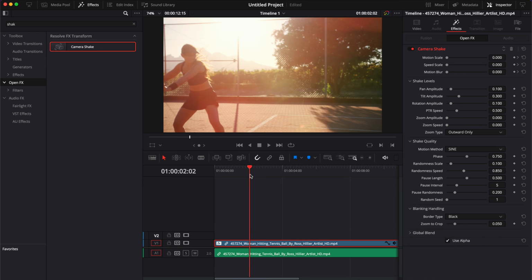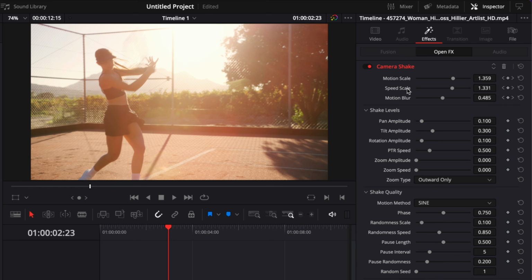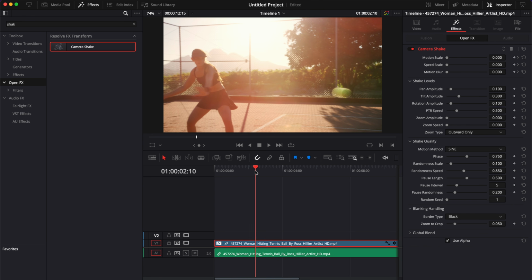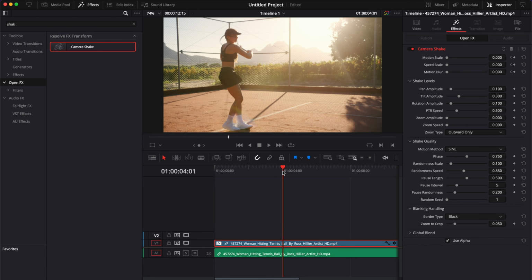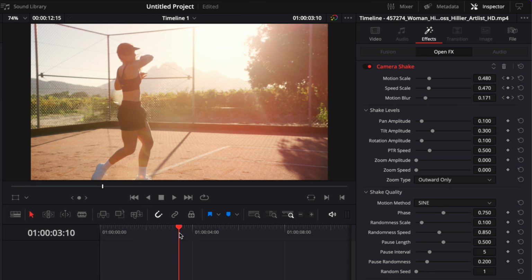The key factor to adjust the strength of this effect is gonna be here, if you want to put the motion scale and the speed scale at a higher value, and also giving more space between the keyframes. So here you could start the keyframing around here and end a bit further, and that will just create a stronger effect overall. But personally, when I do it, I tend to stay on the low key side and not go too harsh on the effect.